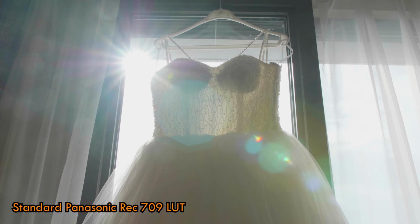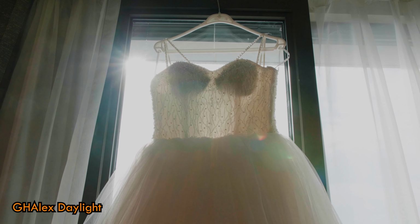The second thing you're going to notice is the highlights will be brought way down. And this is because in cinematography, you always have to protect your highlights. Even if you're going to blow them out, they need to be at a level where they're not protruding in the scene, they're not taking attention away from the subject. And these LUTs really take those highlights down and make them in a way that they're not going to take attention away from your subject.